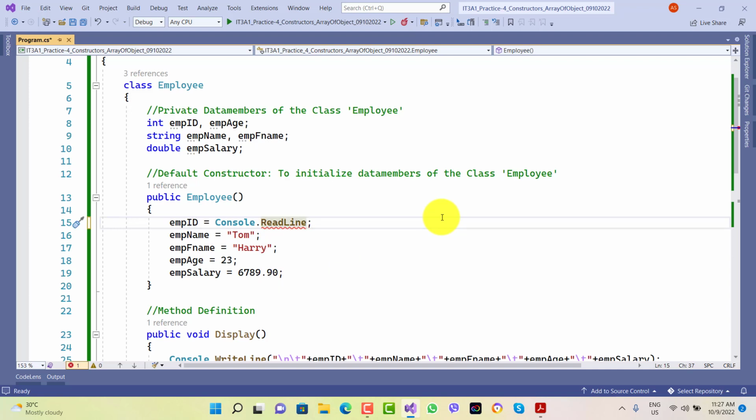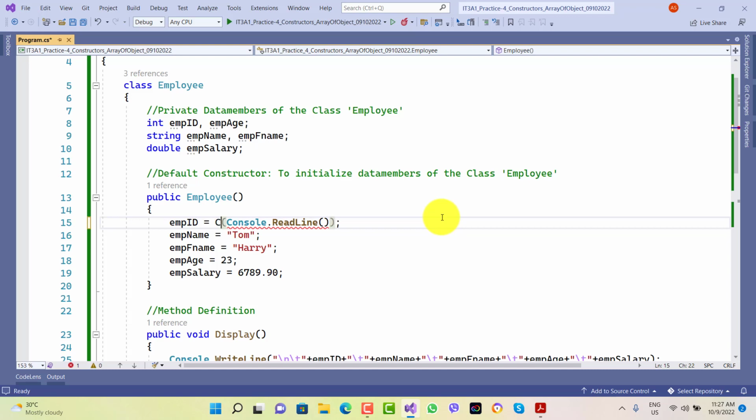Here you see the value is of integer type, so we need to convert this data to integer type, because only integer type data can be stored in an integer type variable. And Console.ReadLine always receives the value in the form of a string, so we need to convert it.